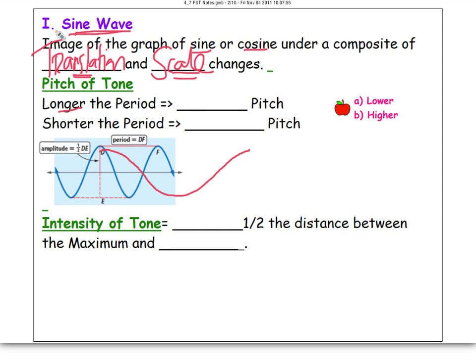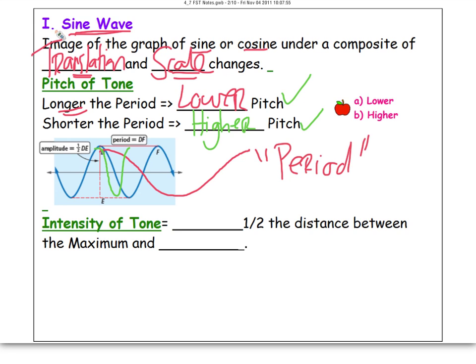Do you think the sound here becomes a lower or a higher pitch? Well, the longer the period of this, the lower the pitch or the sound. On the other way, if the cosine function actually got shorter on its period and got crunched in, that's a shorter period, and you're going to have a higher pitch. So it's almost more like this would be a girl's voice, and this would represent a boy's voice. So that's what the horizontal stretch actually does, is change the pitch of a sound wave. And in terms of vocab we've been focusing on before, we're going to notice a horizontal stretch is going to impact that period of it.